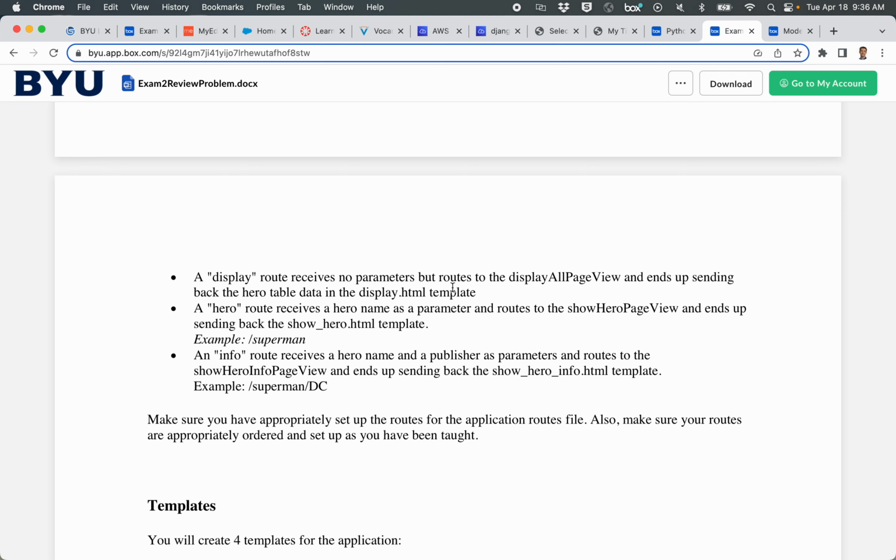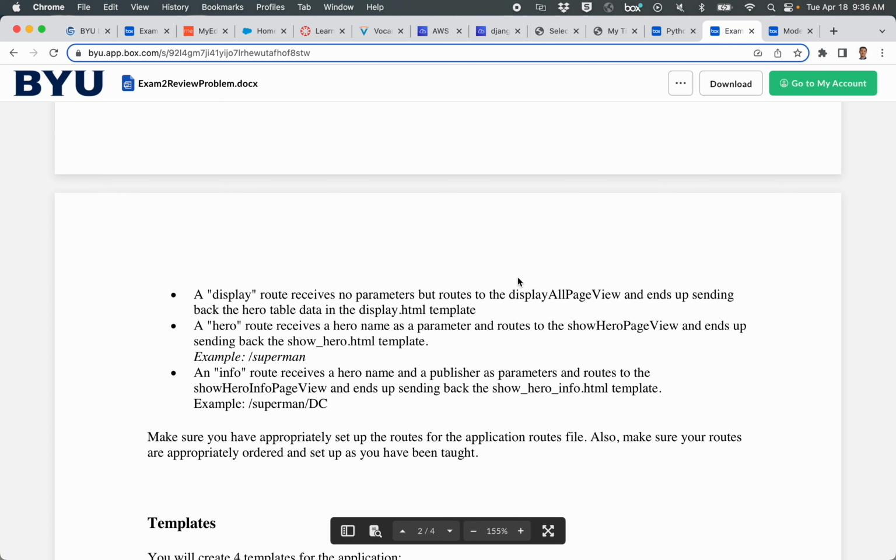Ooh, so that's a lot of things to be thinking about. So I need to think about adding essentially both routes in my urls.py file as well as functions, methods in my views.py file. And I could make a choice, since I know that the same thing's happening for each of these, I might just go through my app and start stubbing some things out a little bit. So I could maybe just go create all of my methods first in my views.py file. So here, there's one with this name, one with this name, and one with this name. I could do that first. I could do the paths first.